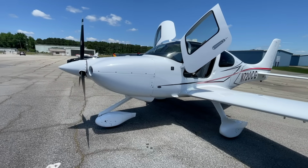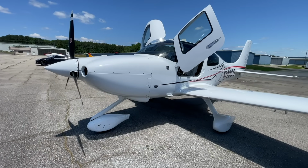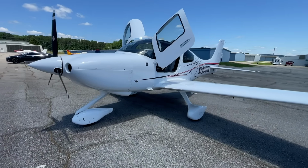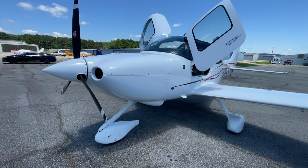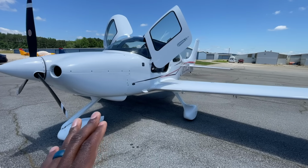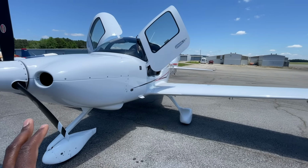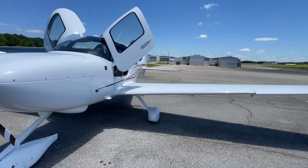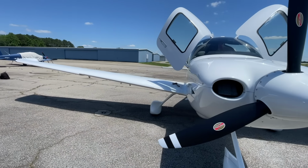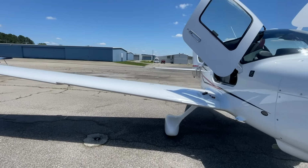You're cruising at 150 knots at 6,500 feet, or you can go up to 8,000 or 9,500. And at that, you're burning roughly 12 gallons of fuel per hour. And the useful load on this plane is about 1,000 pounds. Now, once you fill up the tanks, you're down to close to 700, which is very, very good, right? So you've got 56 gallons total.